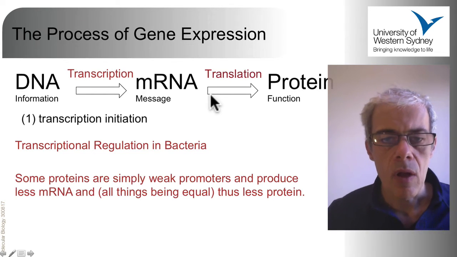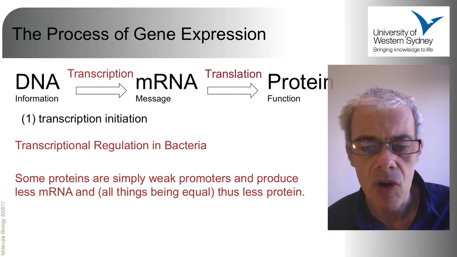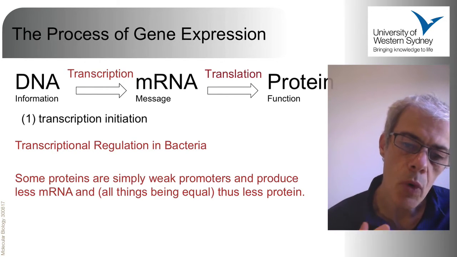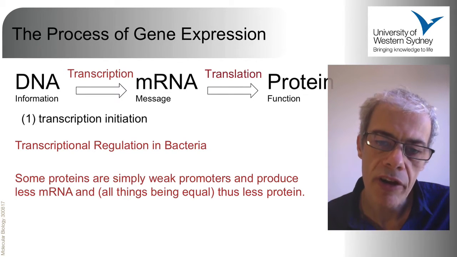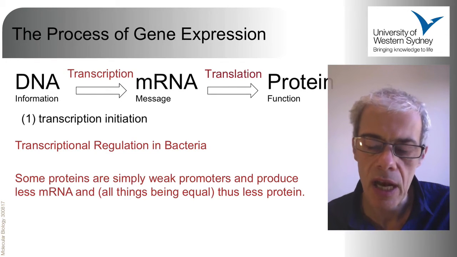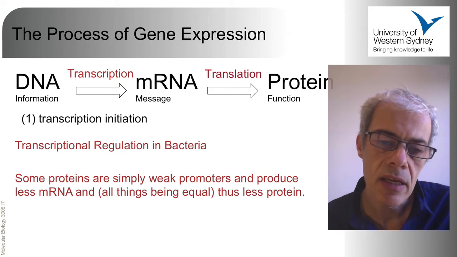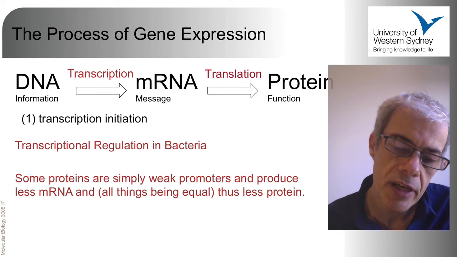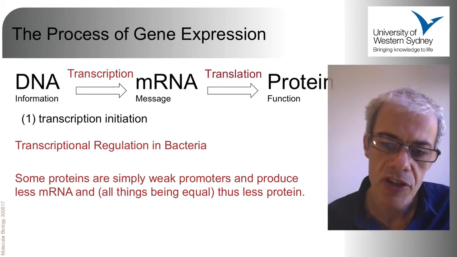Also in bacteria, the strength of the promoter plays a large role in the expression of a lot of genes. A weak promoter is a promoter that doesn't have a high affinity for binding RNA polymerase, whereas a strong promoter has a strong affinity for binding RNA polymerase. So in the most basic sense, the simple affinity of the RNA polymerase for the promoter sequence of the gene has a lot to do with controlling the expression of that gene.